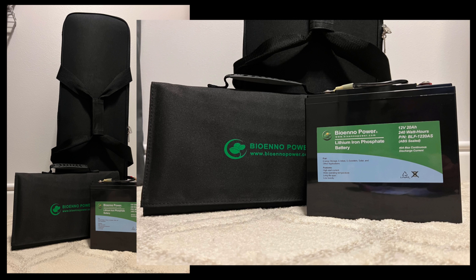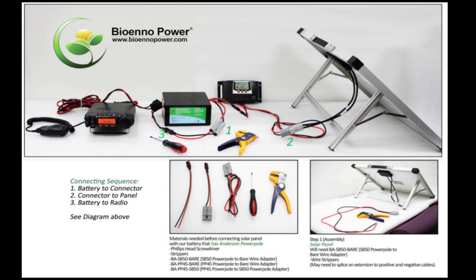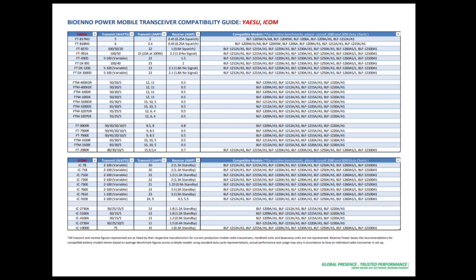For my larger go bag on wheels, I carry the 40-watt foldable solar panel along with the 12-volt 20 amp-hour battery and the 30-amp BioNo solar charge controller shown in this video. This kit is available for more planned remote activations or foreseen emergency situations. If a hurricane is headed our way — which happens a dozen times a year — and I evacuate in an orderly, timely fashion, this kit goes in the vehicle along with my base station FT-991A, and if used properly can power a 100-watt radio or QRP radio with amplifier for an extended period of time. I used BioNo online guides to help me determine which battery and solar panel to pair together for my two go kits.